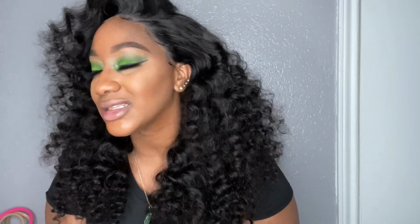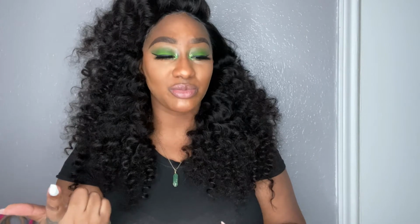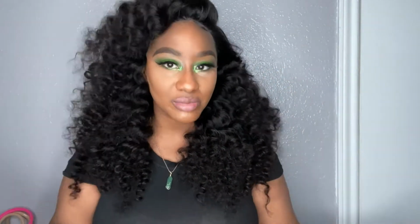The hairline, if you can tell, is definitely translucent. I said translucent like powder. That's not what I was supposed to say. It's actually transparent, if I can get the words correctly. I did pluck mine around the hairline just a little bit because there was a little bit of a line of demarcation. Sometimes that doesn't bother some people, sometimes it does. With me personally, I wanted mine to look a little bit more seamless. So what I did was pluck it a little bit more around the hairline, trim down the baby hairs, and then of course just laid them normally.